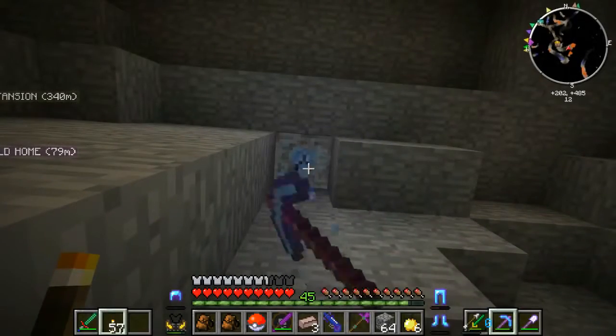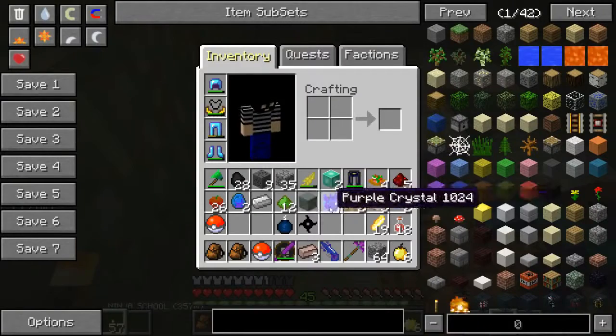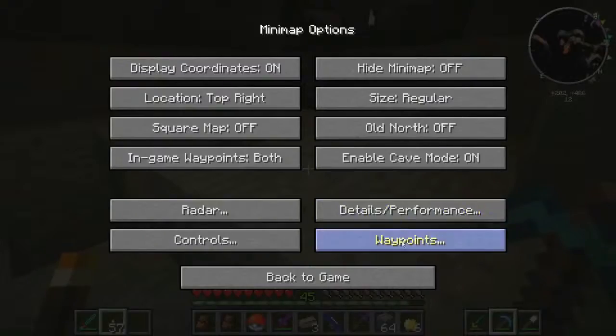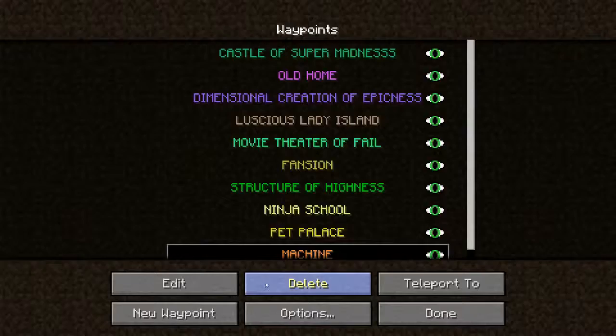All right, what is this? I got this? 6 diamonds. I don't even know what I'm getting, but I love it. Oh, yeah. So this is vibranium used for... Oh, Captain America's shield. Cool. I'm waypointing this. My machine. I'll come back for you, Bertha. I'll come back for you.